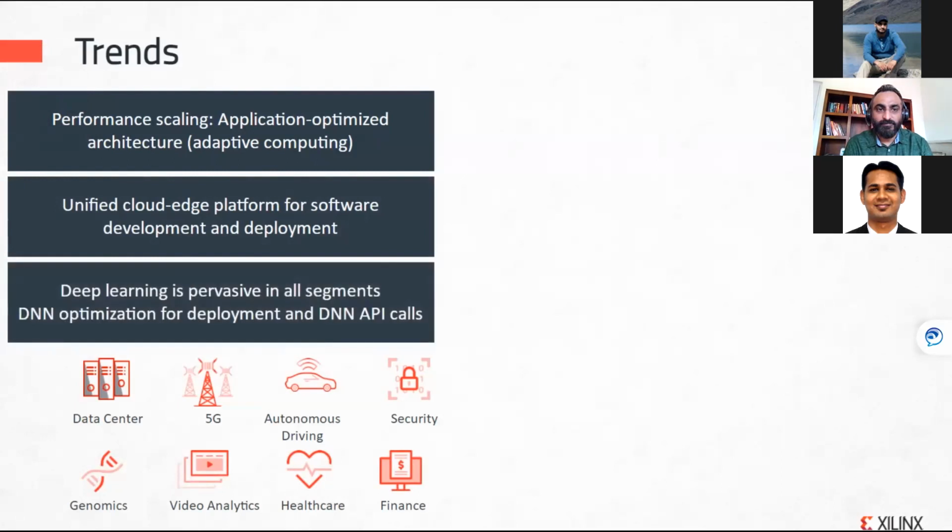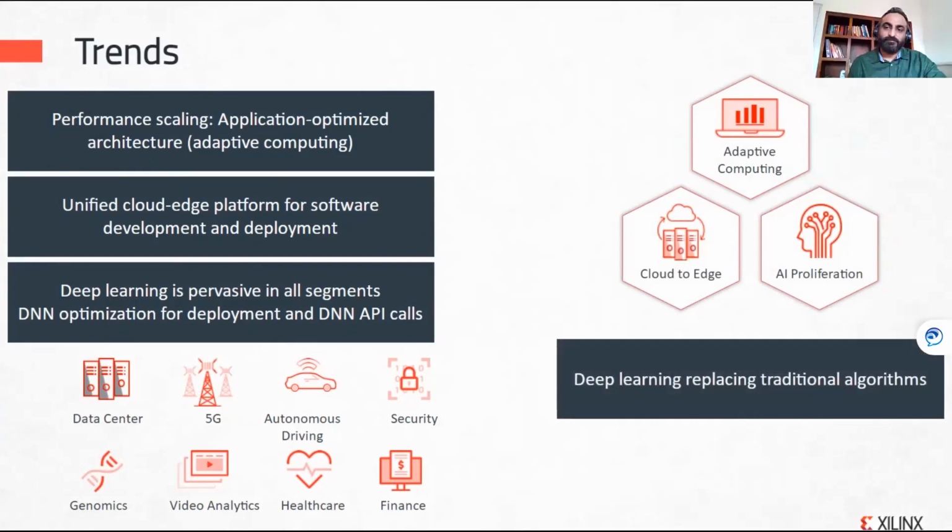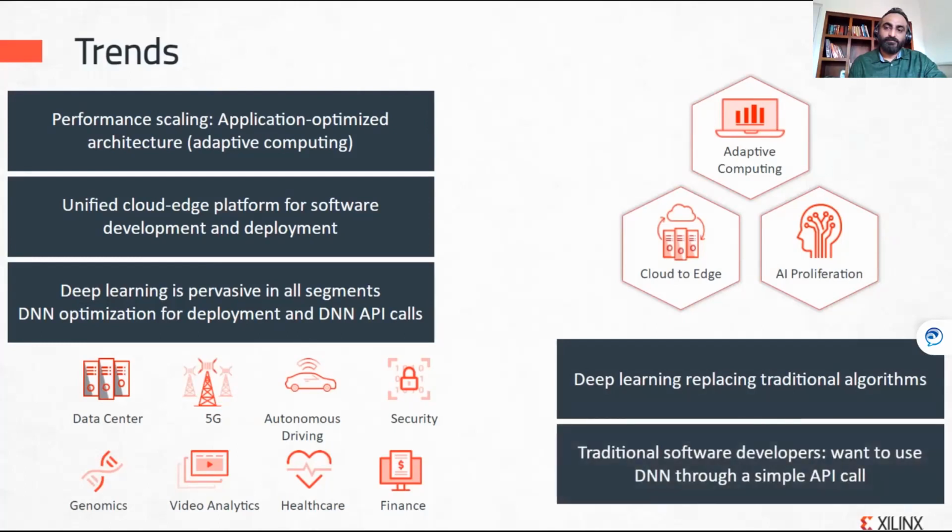Deep learning is pervasive in all sectors. For example, deep learning provides AI scientists with DNN optimization for deployment and enables traditional software developers with DNN API calls. Deep learning is increasingly replacing traditional algorithms, and traditional software developers want to be able to use a DNN as part of their software code through a simple API call.